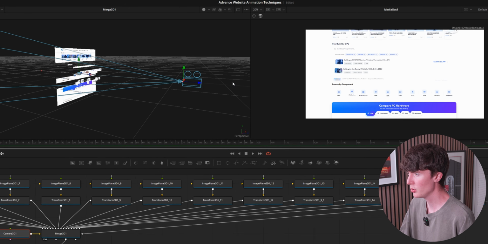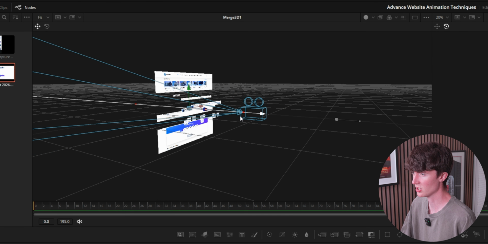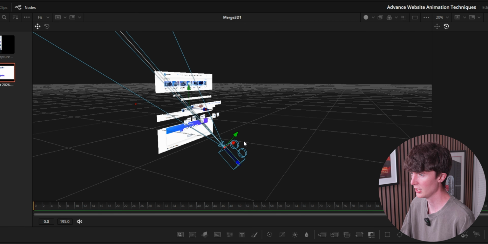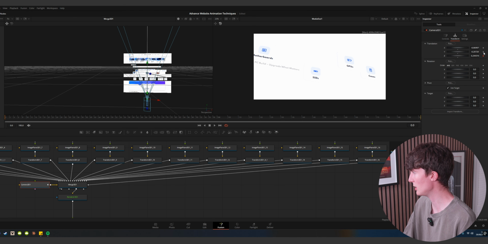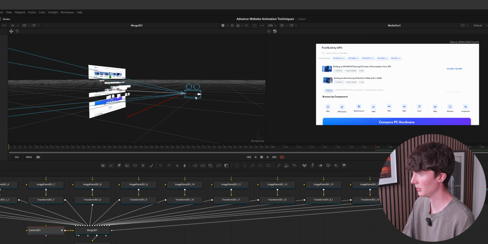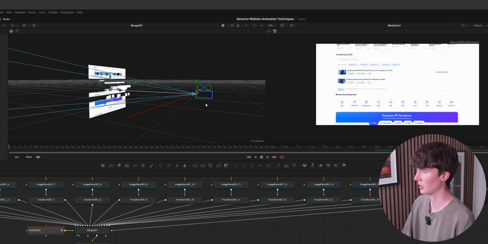And what I'm going to do is move the camera to a point in which I want it to start. So if I bring this down, you'll see the camera rotating by itself. Lovely, like that. There we go. And I'm going to create some keyframes, and then I'm going to go to another point in the timeline, and I'm going to put these basically to 0 like that, and then move the camera back so that it lines up perfectly, showing the website like so. There you go.